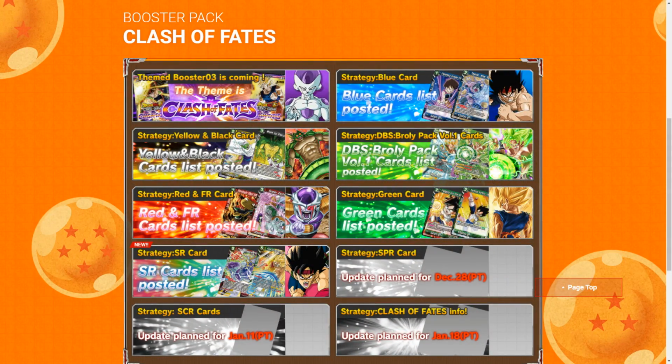It is Preview Friday yet again, Freaky Friday, just a few days before Christmas, and today we have the SR cards and the green reveal for set 6. I don't really agree with the fact that they are releasing and previewing both sets at the same time. I think that kind of takes away from the theme booster sets.